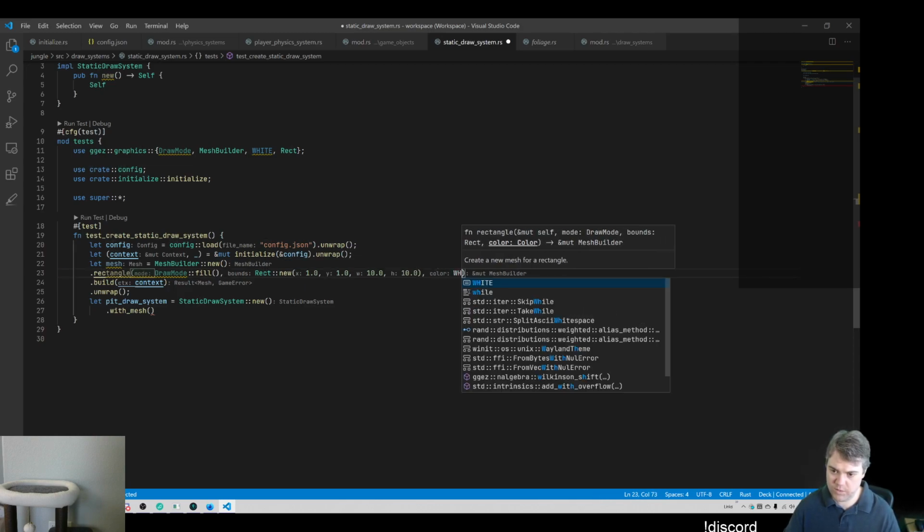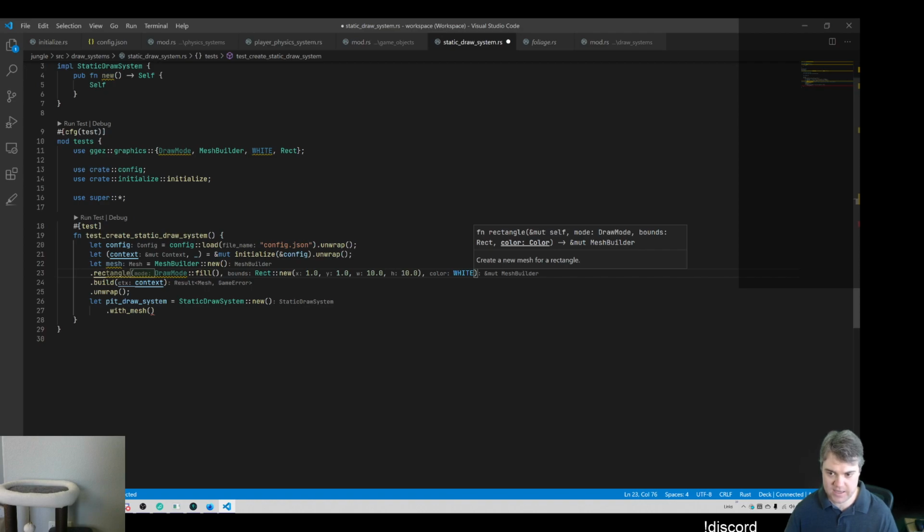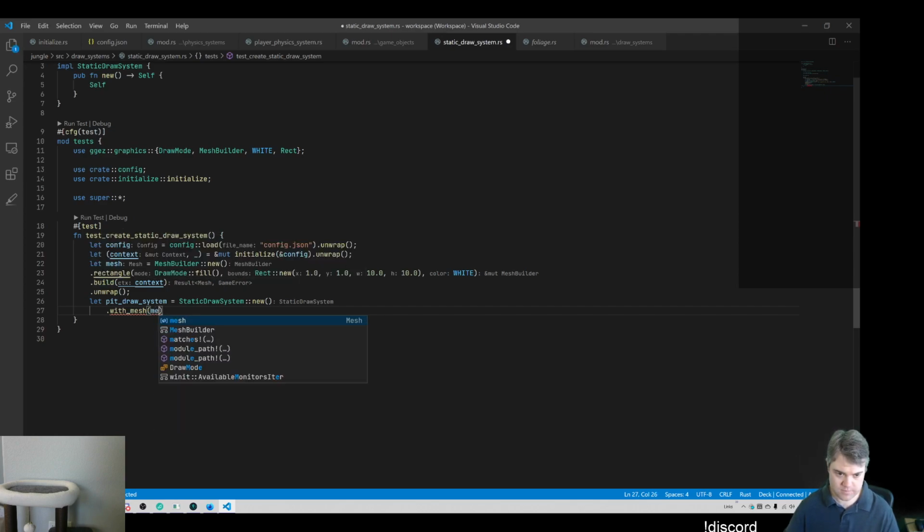Make it white. That returns a mesh builder, which we then build and unwrap, and that gives us our mesh. Then with mesh, we pass in the mesh to give ownership to it.